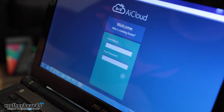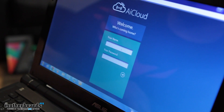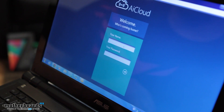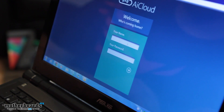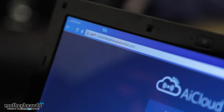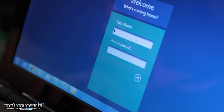Here we've logged into my custom domain, which can be provided and enabled through our AI Cloud firmware on the router — and it's hosted free through us, so you don't have to have an external service. You can define your own unique name; mine is called Planet Krypton. I'm going to go ahead and enter my login information so we can take a look at my AI Cloud.